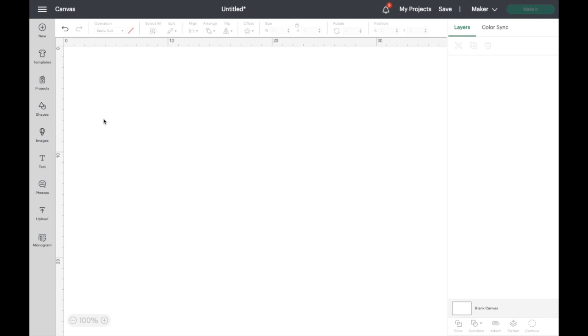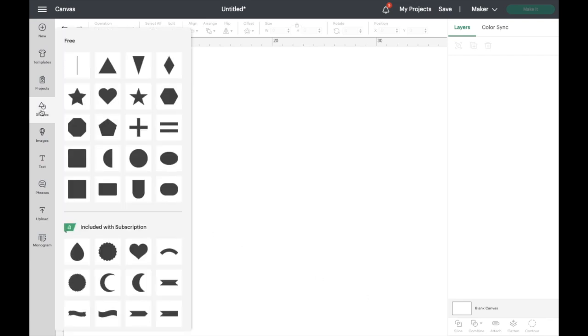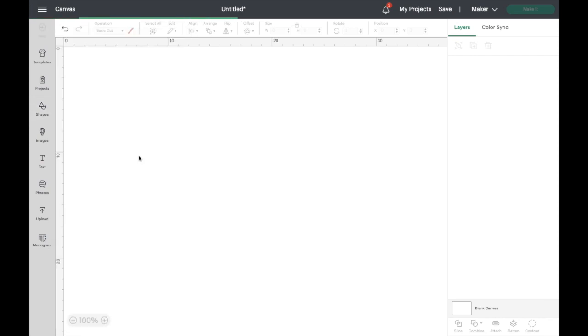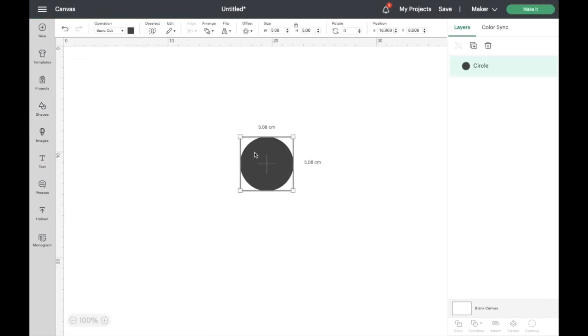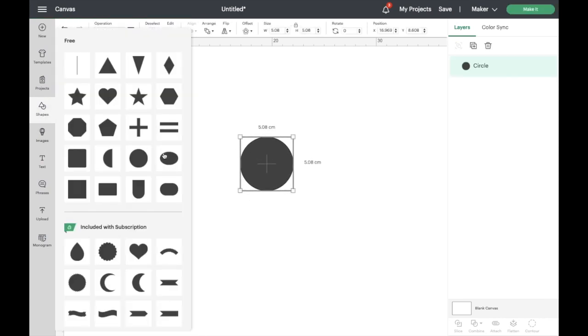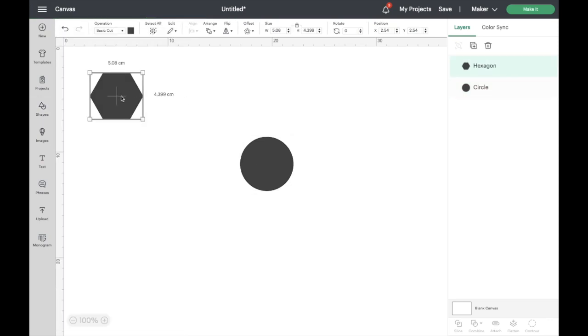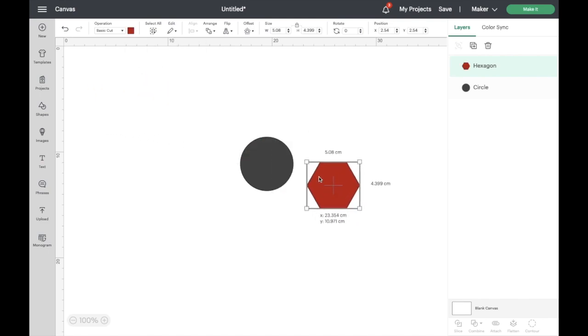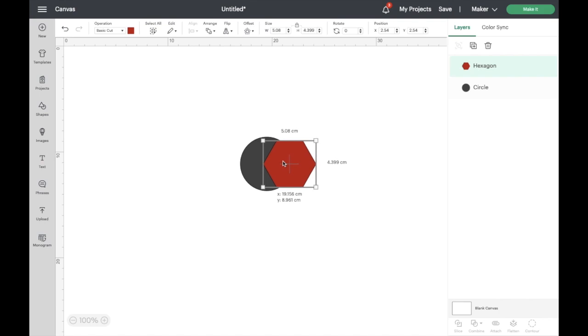So if we grab a couple of shapes off here, let's get the circle and let's get another, what should we have? Let's have this one. Okay, so if we select these 2 items, I'm going to change the colour of that to this burgundy colour so you can see it a bit better. All right then, so what's going to happen now, I'm going to pop my 2 shapes over one another. So I've got the hexagon over the top of the circle. So the only bit that's going to be left is the overlapping area.